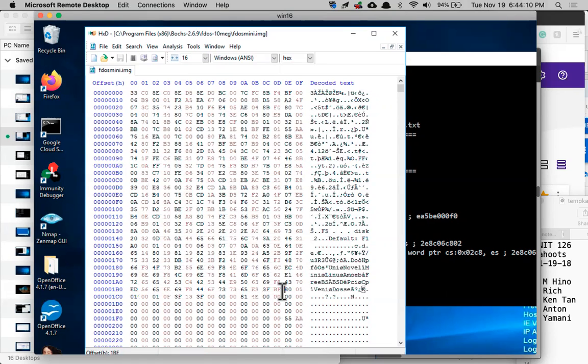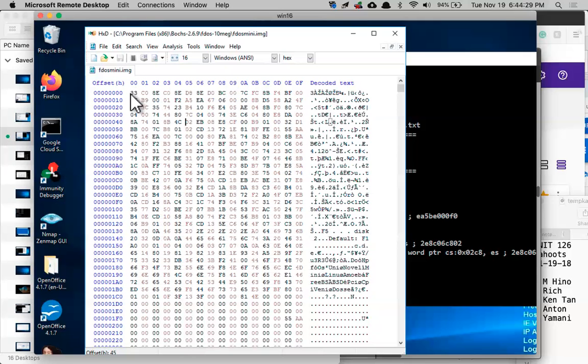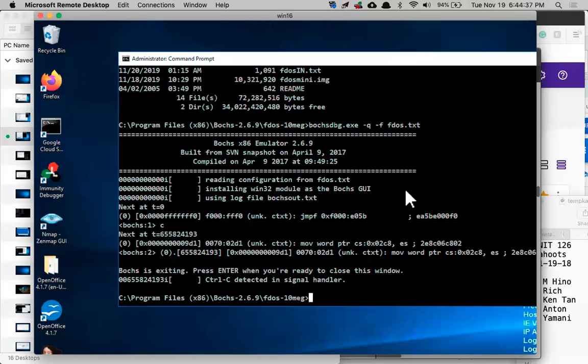And this is the executable code, which is why you see it all being pretty much gibberish, except for a couple strings, something here like default and something about Unix, Novell, Amoeba. Those are the strings for messages, and this is the executable code. Notice it starts with 33C0, just as a reference point. So now we saw the executable code starts with 33C0, and when you load the machine, that goes to address 7C00.